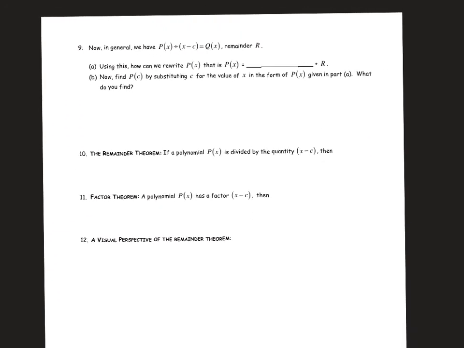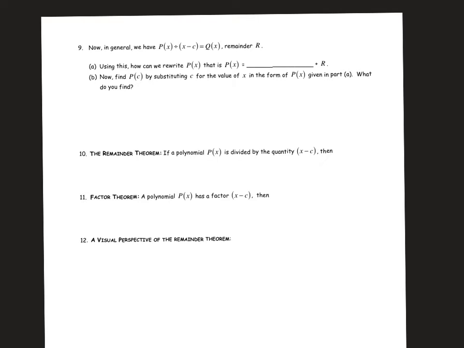Okay, so now that we've talked about the mechanics of division and rewriting the polynomial using the quotient, divisor, and the remainder, let's see a couple of other things we can figure out and determine. So a little bit of theorems and theory here. We just talked about how the polynomial can be written, and right now we're going to talk about dividing by something of the form x minus c.